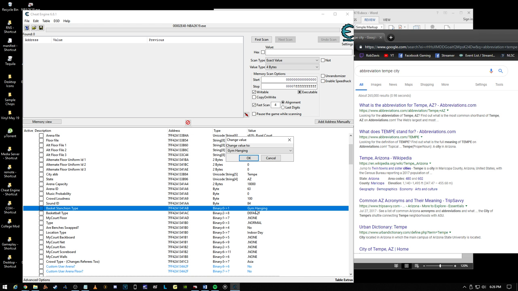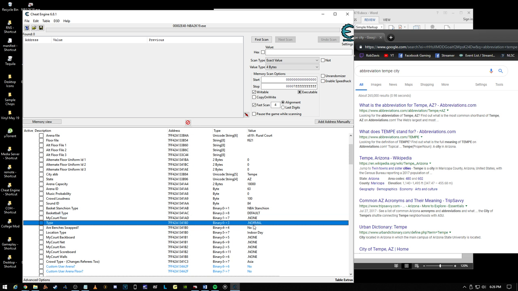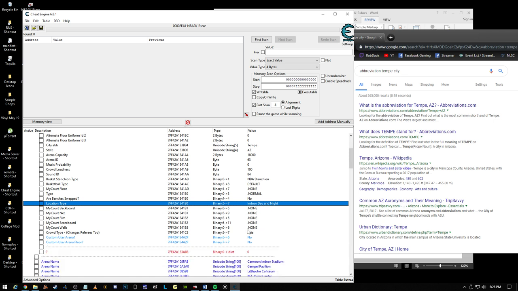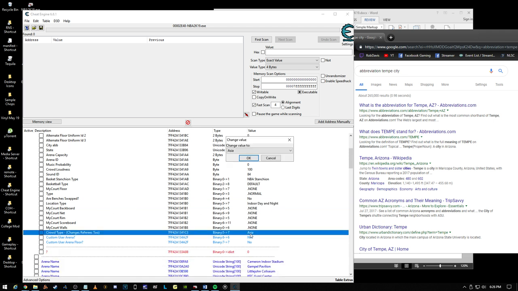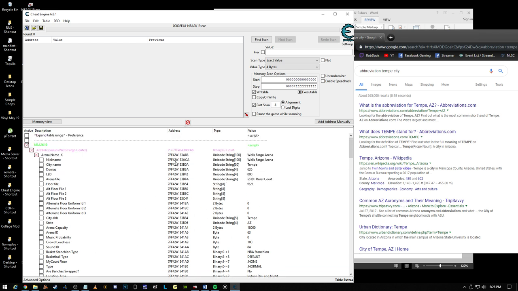All right, basket type. The basket type is gonna be an NBA stanchion. Basketball type is gonna be default. Normal. Location type, indoor, day and night is what I usually select here. The crowd type. This is an Asia arena that I'm doing, so I have to change that to be NBA. Alright, everything is good here. You don't have to do nothing else here.